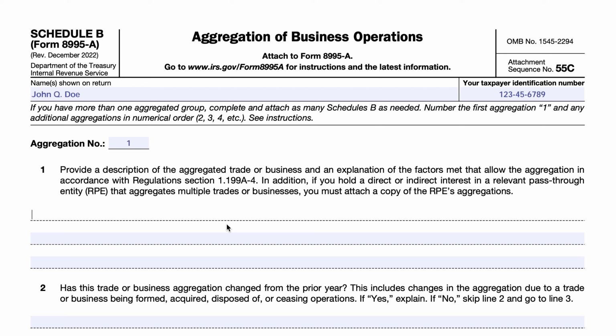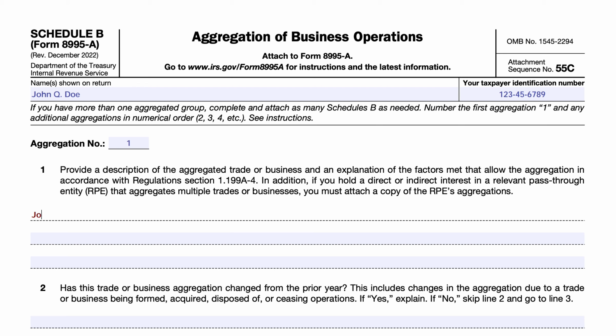That's relatively common, and he might meet the Treasury regulations determination that he can aggregate these because they're similar enough, and that's what he wants to do. Whether or not this is tax prudent, whether or not this was wise, is beside the point. If you qualify and you choose to do it, then you can.